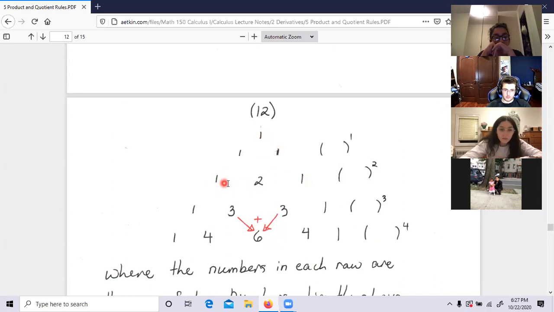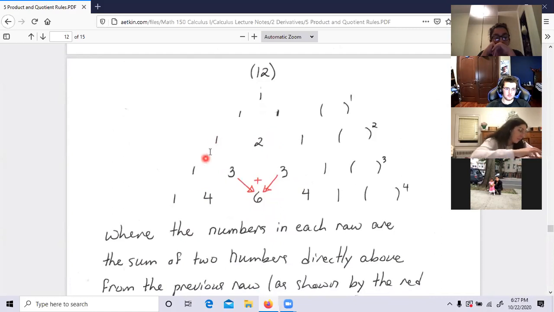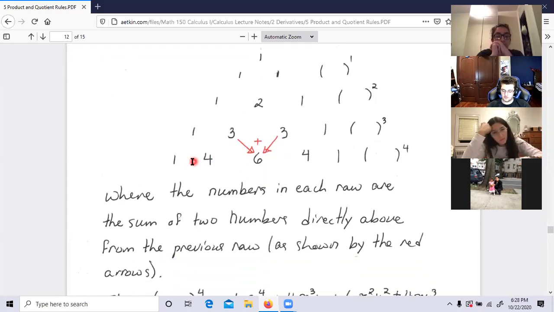So those are the coefficients of the square. Now next I put a 1 here. 1 plus 2 is 3. 2 plus 1 is 3, and then a 1 here. You understand? Look, those numbers are between two numbers above them. Yes? And then the next layer is 1, 4, 6, 4, 1. If you understand it, in my notes, could you write the next layer? Could you write the numbers for the next layer?